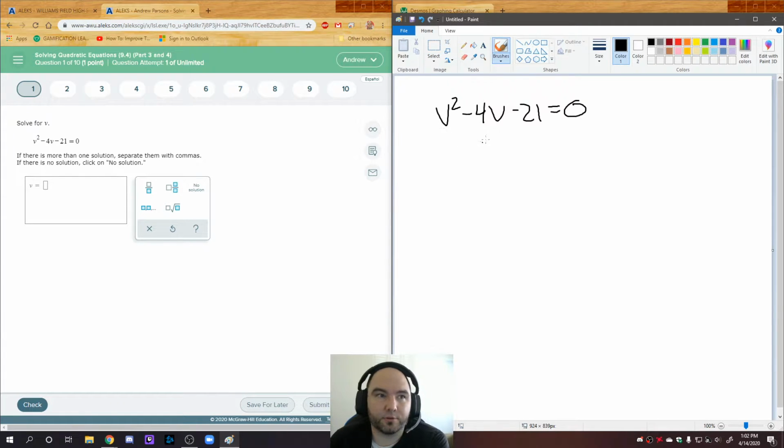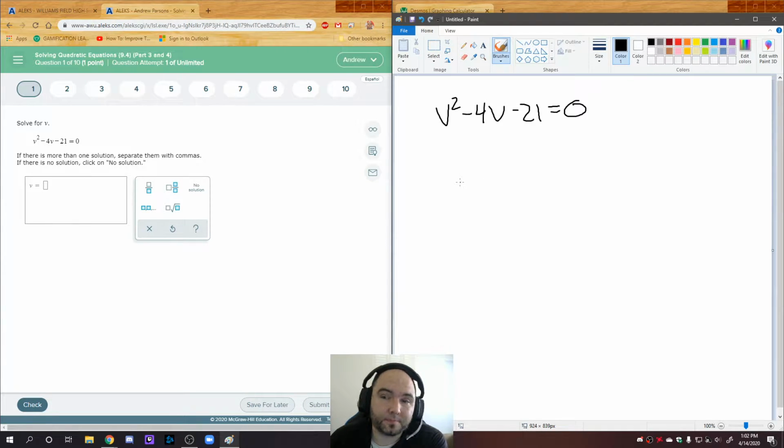We did like basic factoring, where we divided like what can I divide out of each thing? Like we divided out 3 from each of the terms because there was 2 terms. The problem is you can't divide something out here, and you can't move 21 to the other side because that'll just leave you with some v's over here. You can't really have v in 2 places unless they're in their own parentheses. So here's what we're going to do.